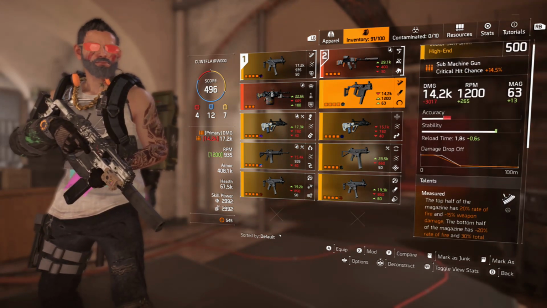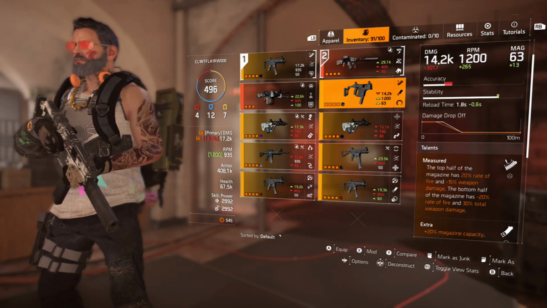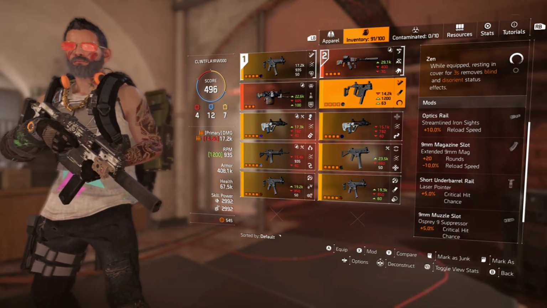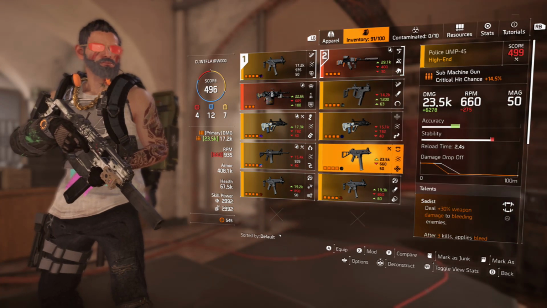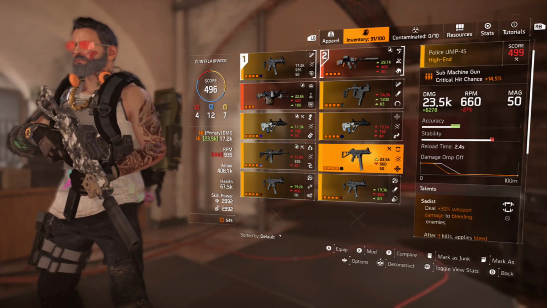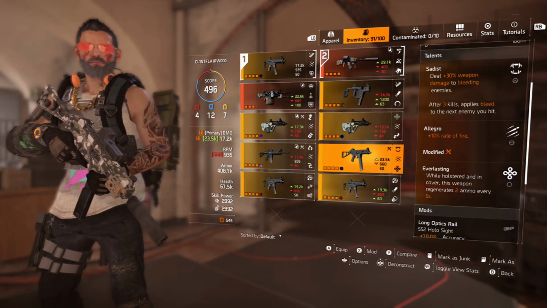There's, I think, about 64 in the mag, so it is really strong. But the problem I had was I didn't feel the power with this weapon. I didn't feel the strength with it at all. And again, I used the police UMP, which is this one. I've got Sadist on, so I get that extra 30% weapon damage to bleeding enemies, which is good. You can see it's a base damage of 23.5k. This did okay for me.